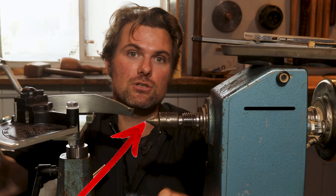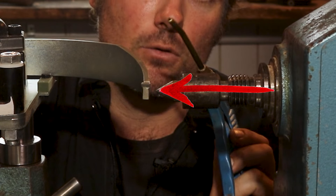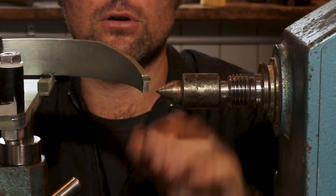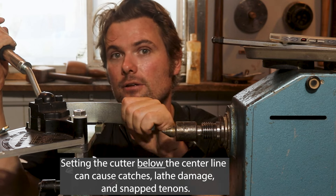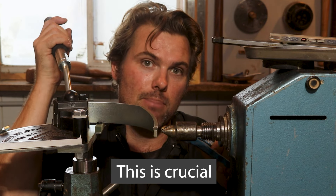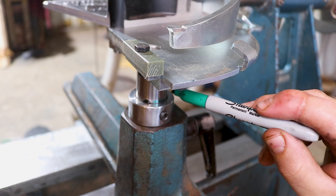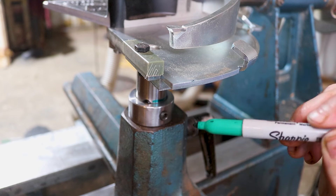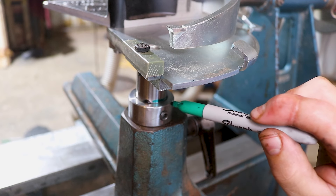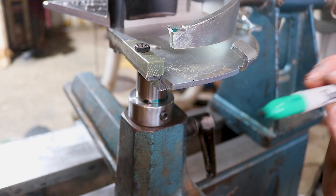Before I start coring, I make sure that I'm cutting above the center of the lathe — five millimeters, or 10 millimeters for really strong hardwoods. If you have it dropped below center, it's going to put a lot of pressure and force down onto that blade and you're going to get a heap of catches. So I set it five millimeters above center, hardwoods 10 millimeters. When you're happy with the cutter height, come down to the post collar and lock it off. I sometimes make a little mark there so if you lose that line through vibration, you know you need to readjust and you're always bang on the right height.